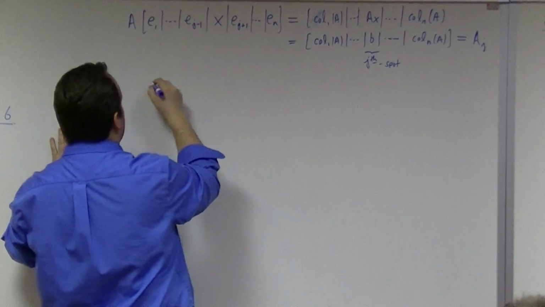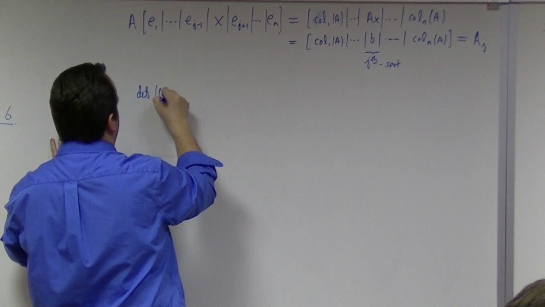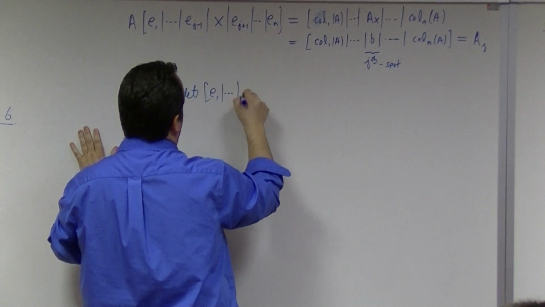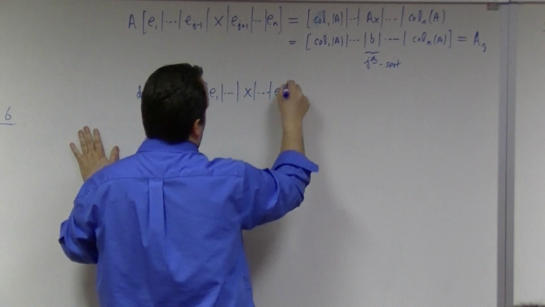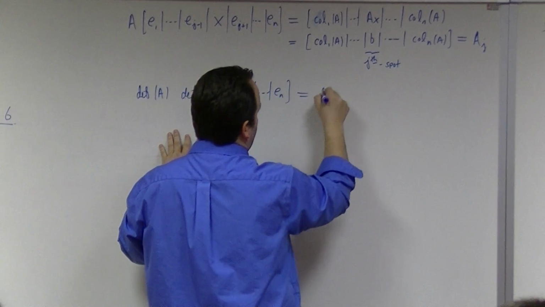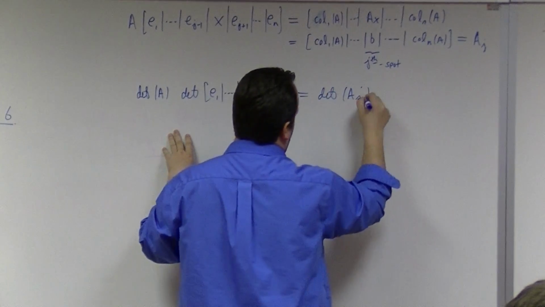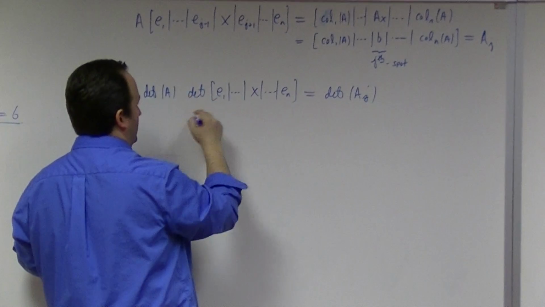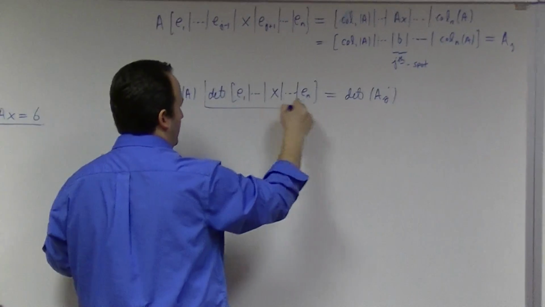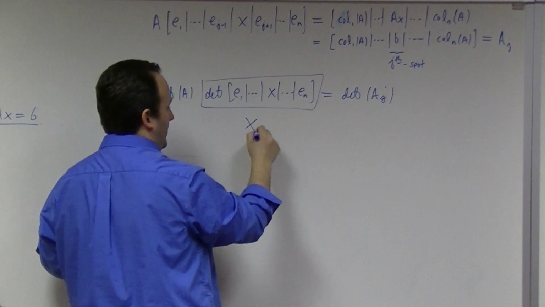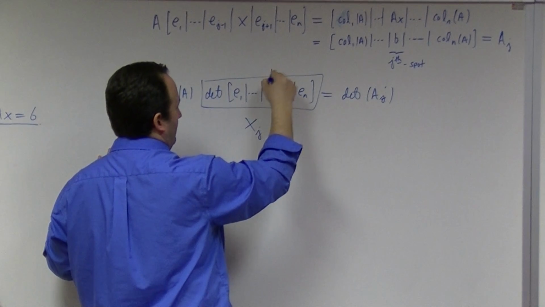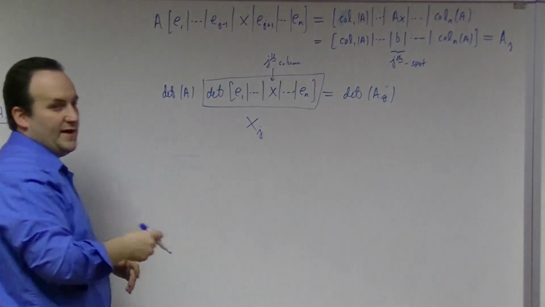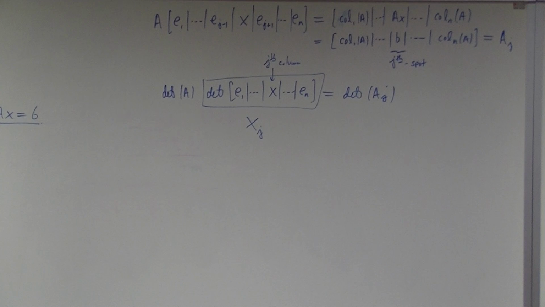What does the determinant of both sides tell you? You get the determinant of A times the determinant of this thing, right? And that's equal to the determinant of A_j. A little bit short on time, but this you can prove, right? In fact, this right here is exactly the jth component of the solution. You can derive that from the cofactor expansion if you like, or if you believe your homework problem.